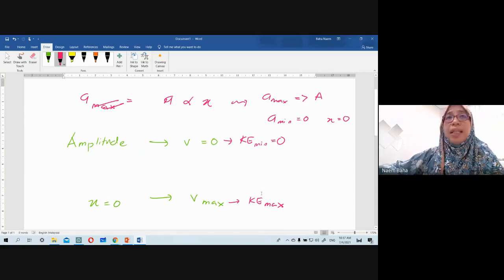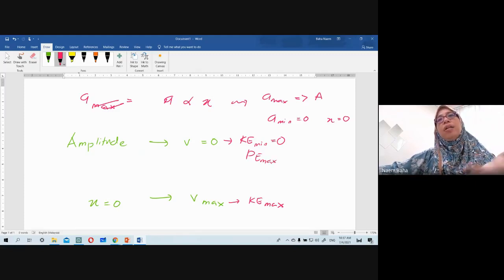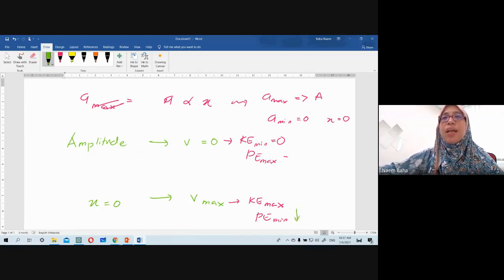Okay, in that sense, now that you understand where velocity turns out to be zero, you can connect with the idea of the potential. Then it should be high at the end. If someone is being poor, then somebody would be rich. Who? The potential energy would be maximum. While if velocity is at the maximum value, kinetic is maximum, then potential energy becomes minimum. Does it make sense? Okay, right.